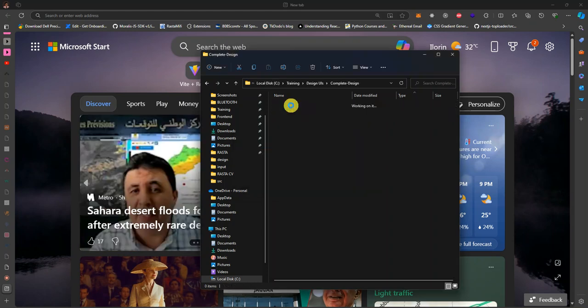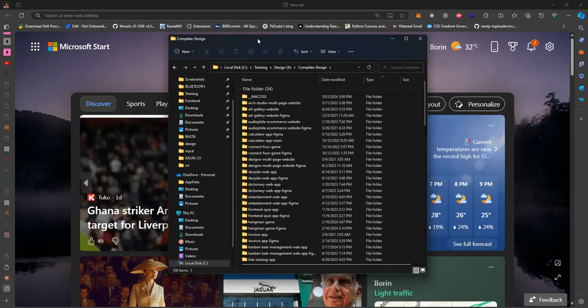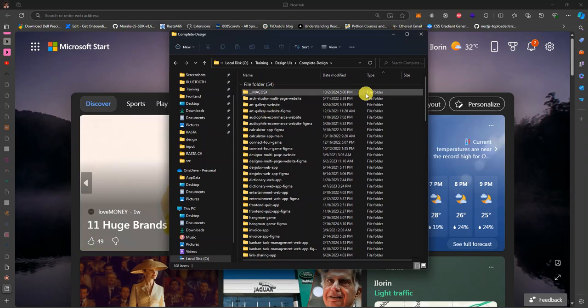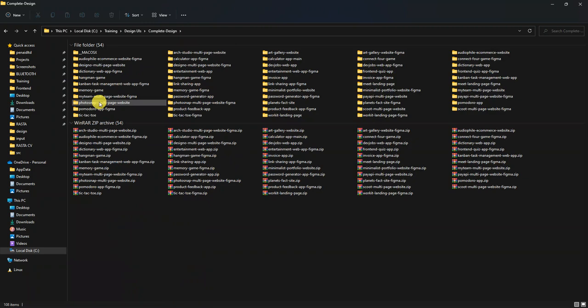And this is the structure. I hope you can see my screen. Yes, I can see your screen, sir. Yeah, and this is the structure of each one of the files. This is how they are. So if you look at it, it looks like the file that I sent to you. The difference here is that this one now has what we call this Figma file. How many are there? They're around that. Yeah, 54. There are almost 54 designs.